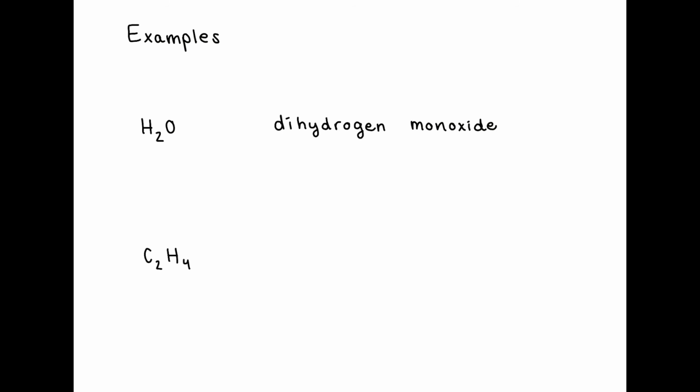This second compound has two carbons, so the prefix for two is di. And you say dicarbon. Now the prefix for 4 is tetra, so you say tetrahydroxide. Now it's very important that you figure out how to go from the name to the formula, so that's what we're going to practice here. Please pause the video and give it a try. I'll write out the answers below.